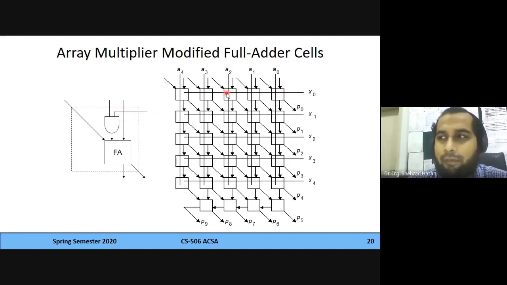That's the same thing that was happening in the previous design, but in this initial level you have most of these bits as empty. So this first one is just going to compute X naught A naught, X1 A1, X1 A2, because all the remaining ones are zeros. So the full adder is just going to get one input. This is going to be the sum input, so you're just going to get these sums. You're not going to get any carries going to the next levels, right? Because the next level, what you're doing is A naught with X1. So these two things were done in one step in the previous case shown.